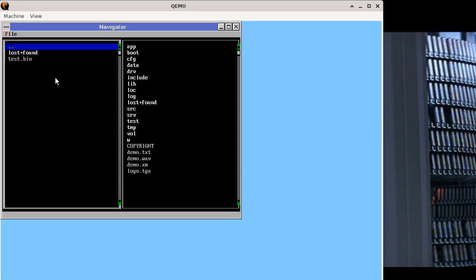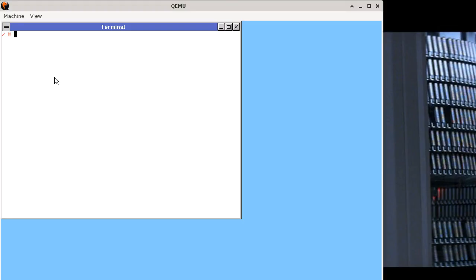We can do a similar thing with the command line. If you remember, HelenOS has a utility called mkfile, and so we can do a 100 megabytes file.